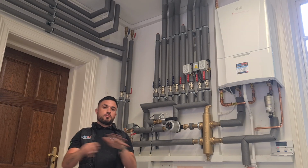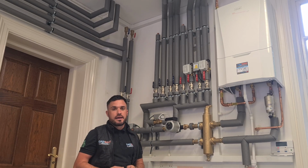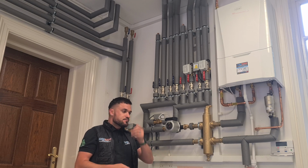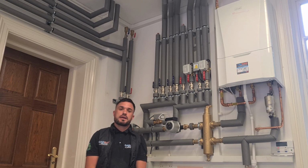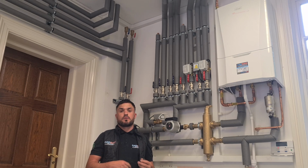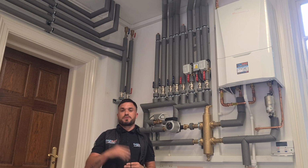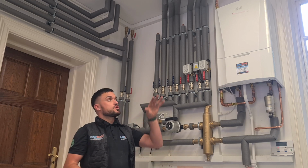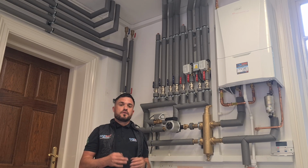This one will be not much editing, I'm just going to go straight free flow and talk about what we have installed on this project. So the client called us, asked us what we could do. They had a dated plant room above in the roof space which was just woefully out of date. The thermal store was just past its sell by date. They wanted to see if we could move it down to here, make it work, but for one, the flow ways, it was just not feasible.